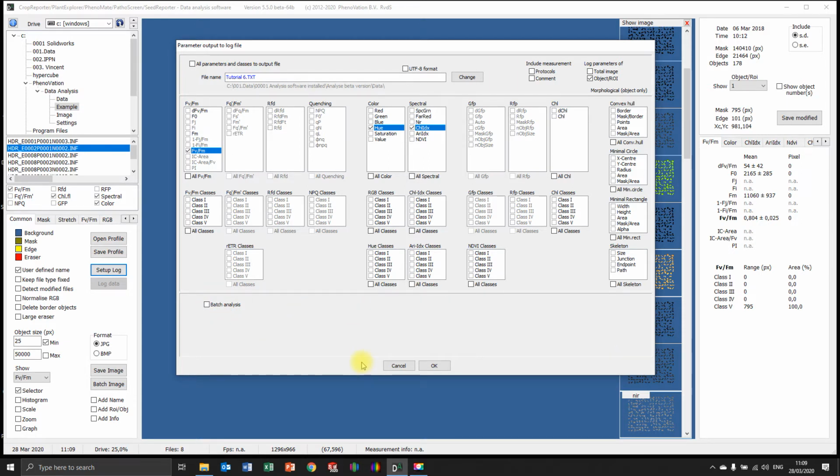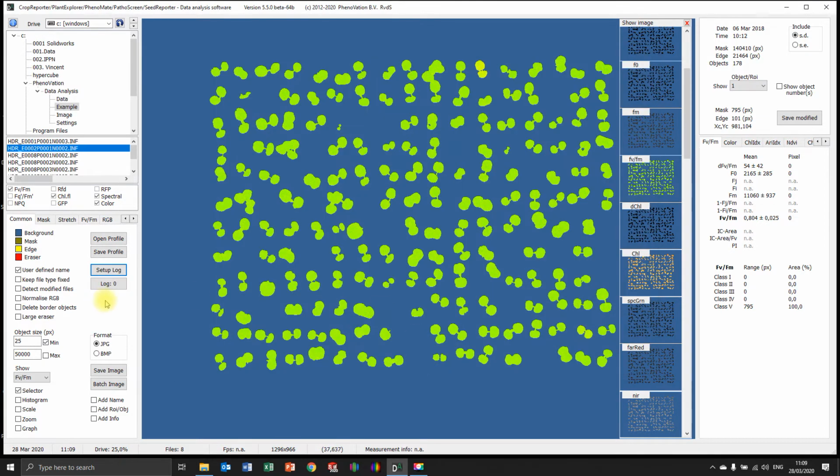Sometimes you have a small project, but maybe you have a lot of distortion from algae, or you only want to see young leaves. Then you can do this. So we filled everything in. You press OK, and now you can see log will appear with a 0. If I press it once, now everything is stored in this image. If I want to make a little bit of a change, I want to increase it by 200.